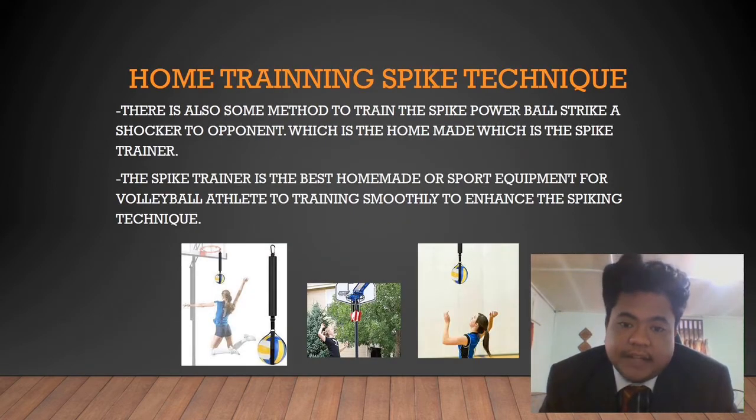The spiking technique can also be learned by training at home. There is also some method to train the spike or ball strike to the opponent, which is the homemade spiking trainer.